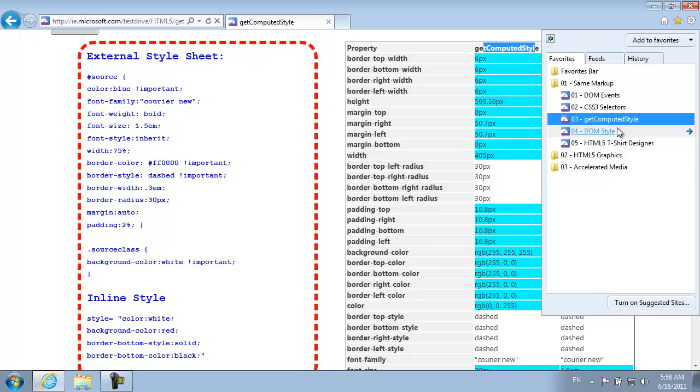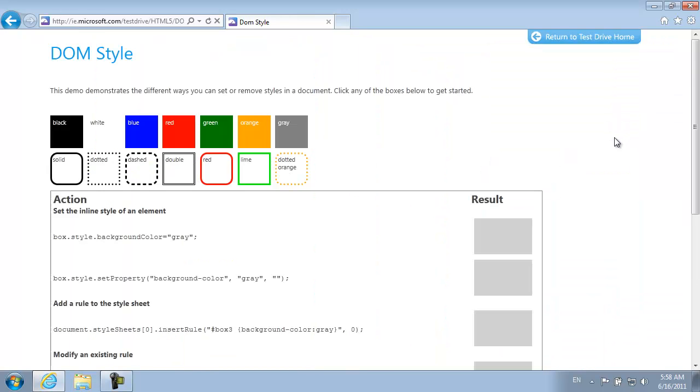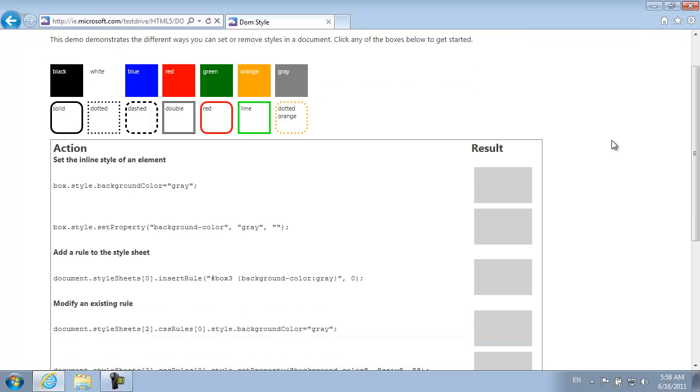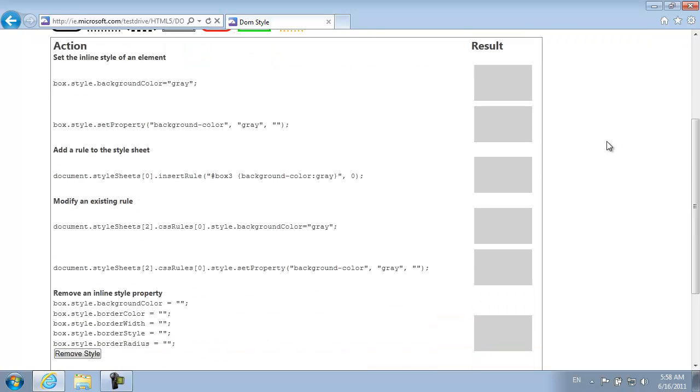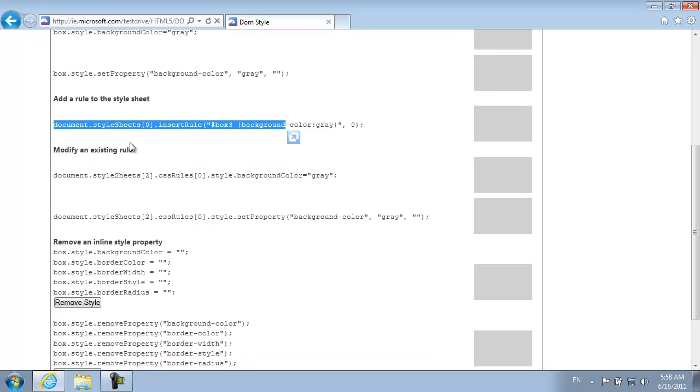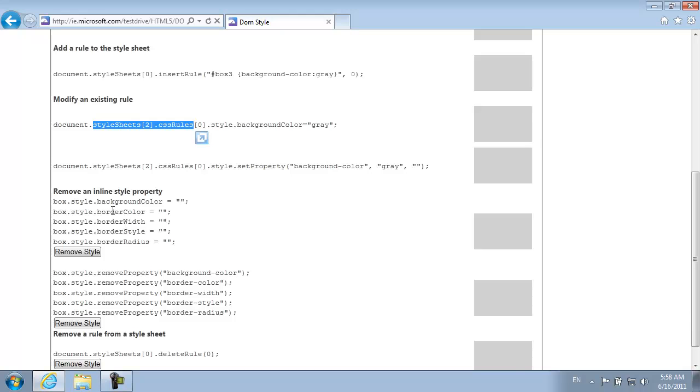And that is associated to our next demo, which is the DOM style. The DOM style again is access to the styling from the API and right from JavaScript. Here we see an example of inline. This is just as if we added the style rule into the style tag of the element, but we can also insert rules into the CSS and make changes to current style rules, and here they're going to be associated to the whole page.